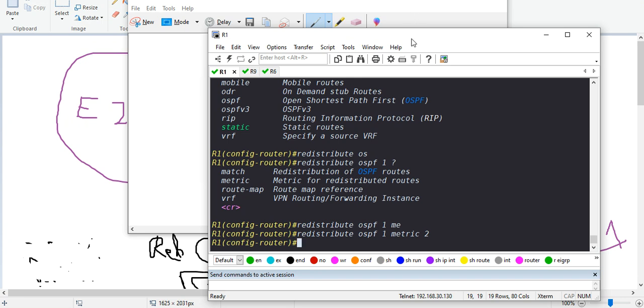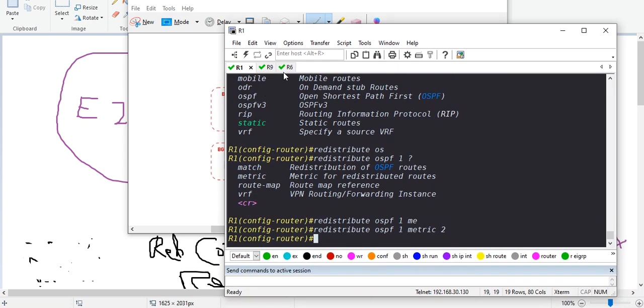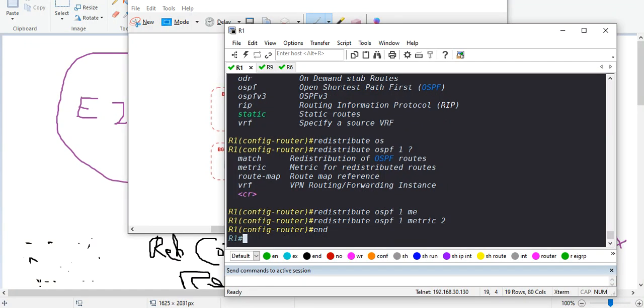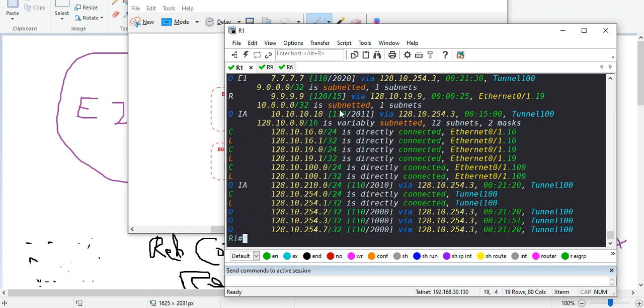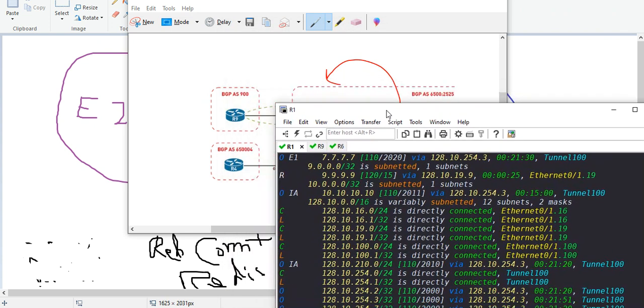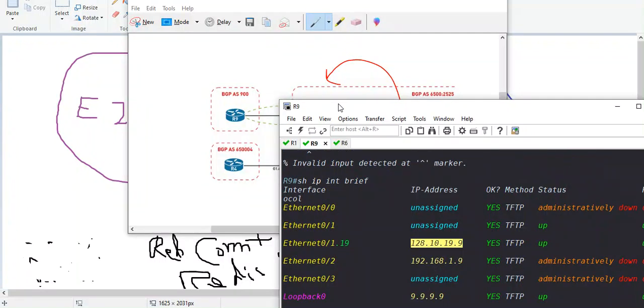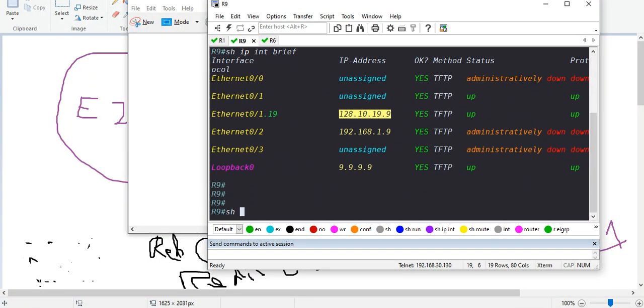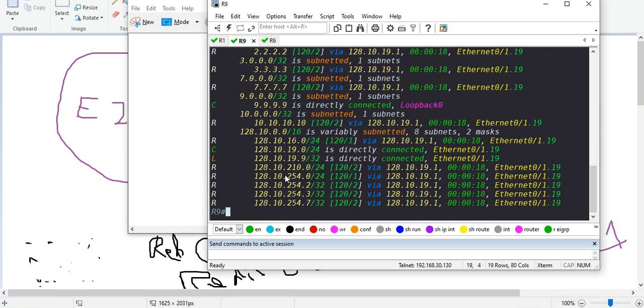Okay, I did redistribute OSPF into RIP. Now let's do show ip route on R9. Then I have this route for RIP from the other domain.